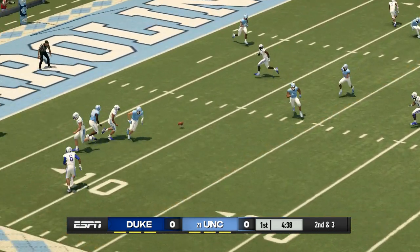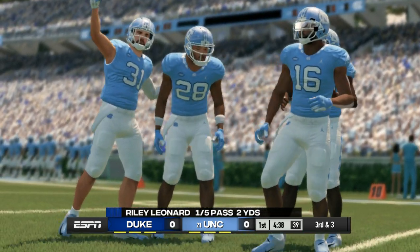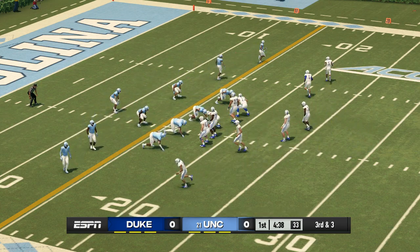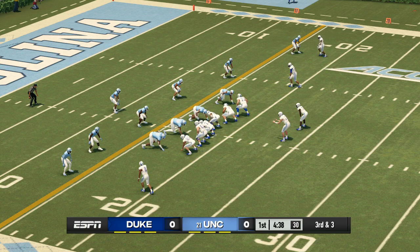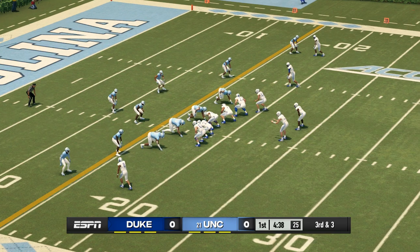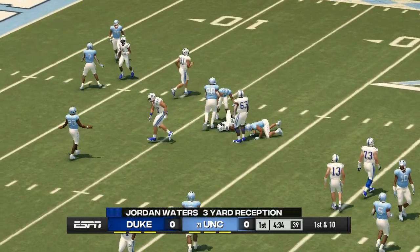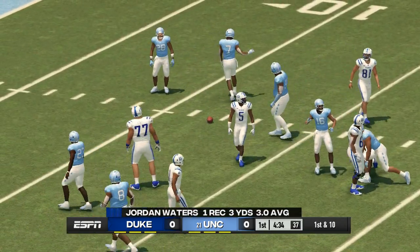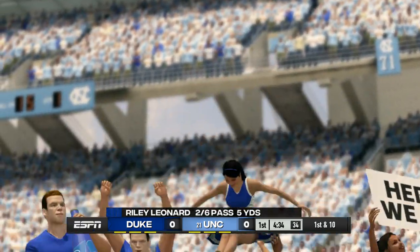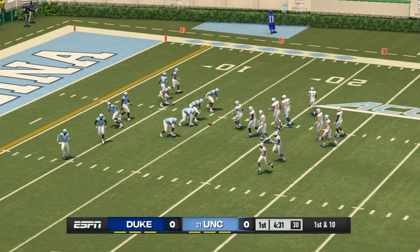He's under pressure. Strike to his receiver, no good. Need about 3 yards to get the first down here on third down. He's tackled at the 15-yard line. I think the defense that time was really anticipating and expecting a run, and I think it was a good time to call the pass. It wasn't a huge result as far as how many yards they got, but they did pick up the first down, and I think they caught the defense that time napping.